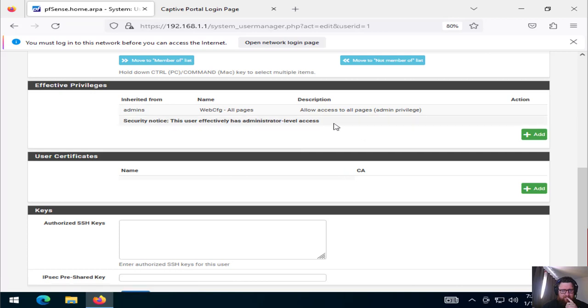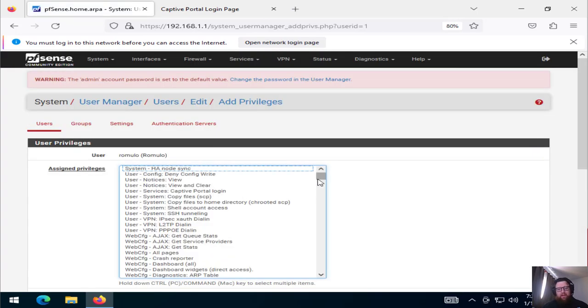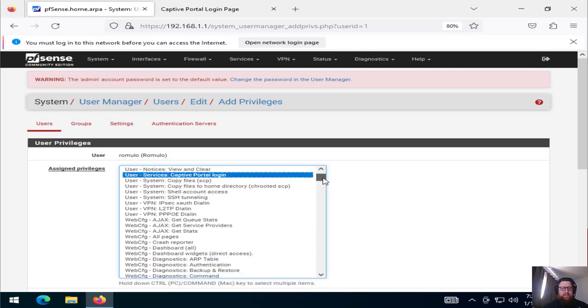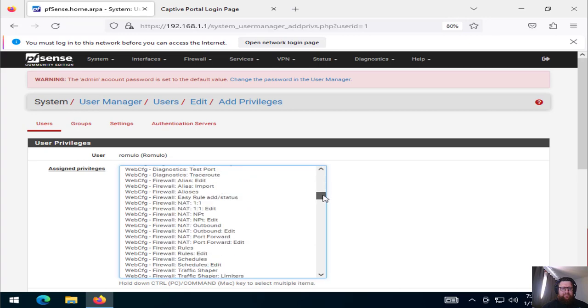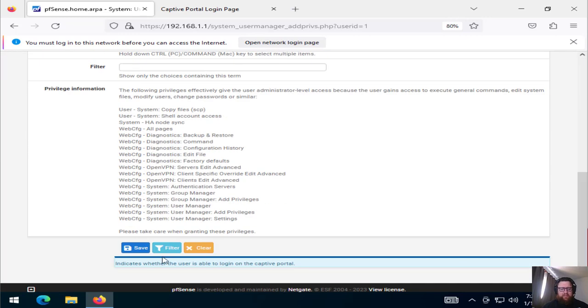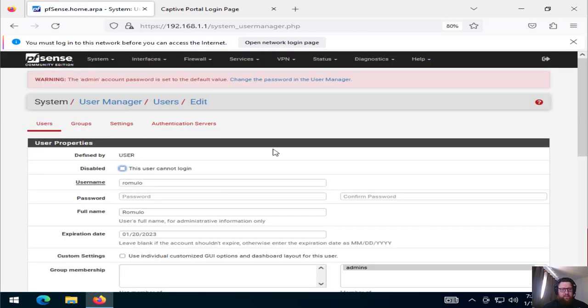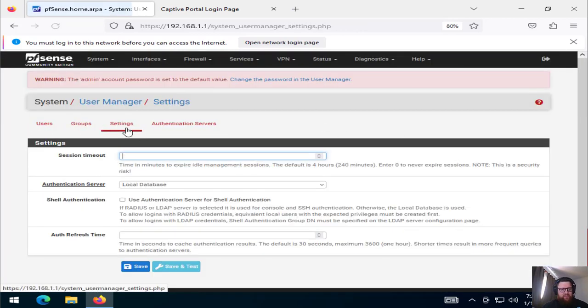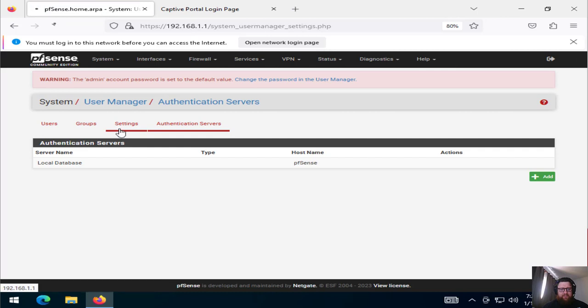Okay. Well, I could create another group obviously, but no. Here we can select like the portals. Okay, user services. This guy can access. Okay, let's just set this. It's not necessary, but I'm checking why it's not happening. What's happening actually? Sorry. Sessions timeout, authentication servers.